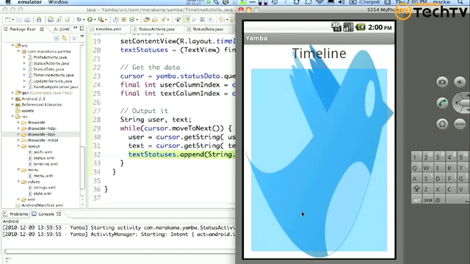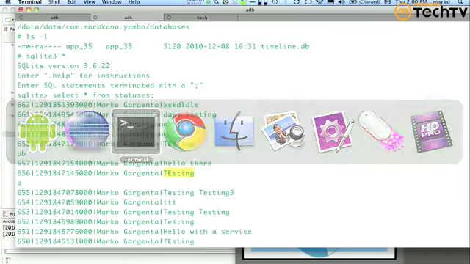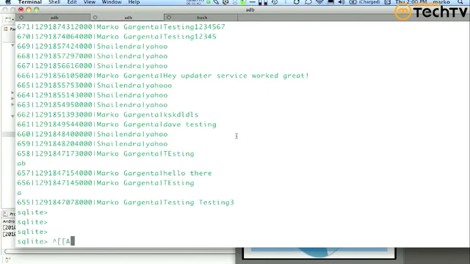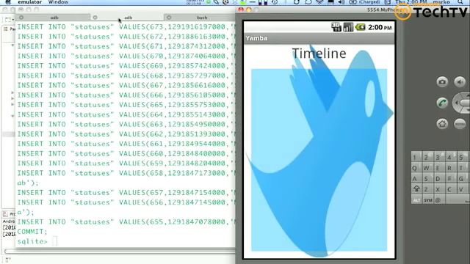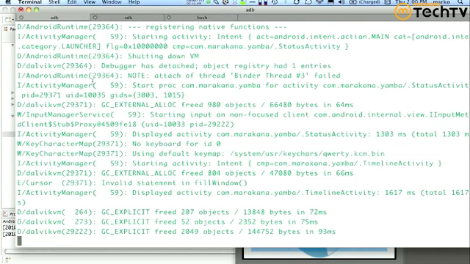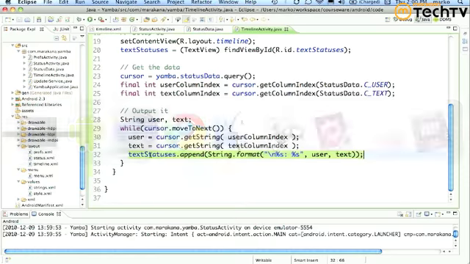Server's running? Well, it doesn't matter if the service is running, since we do have the data in the database. Have I dumped it? No, I have data. Okay, invalid statement. So I have no idea why it's not working.